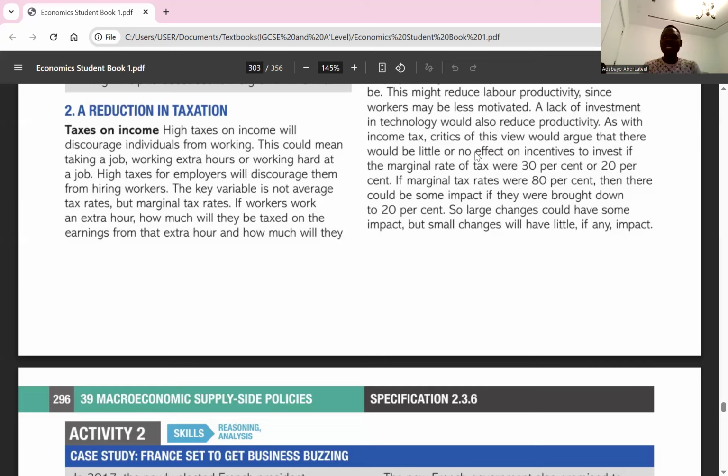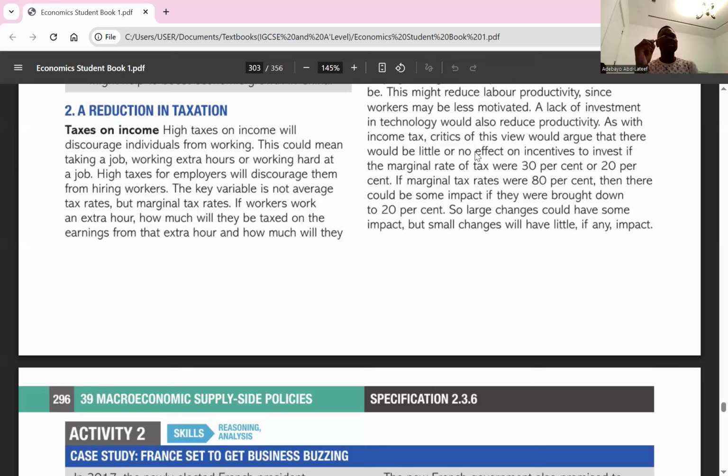So when you reduce the marginal tax rate, it does not have any impact on them. That means whatever policy government comes up with, it does not have any positive impact on people that earn salaries, people that do not do overtime, people that do not get bonuses. So they are still going to be paying a high rate of taxes. So that's the first setback. Do you get the point here?